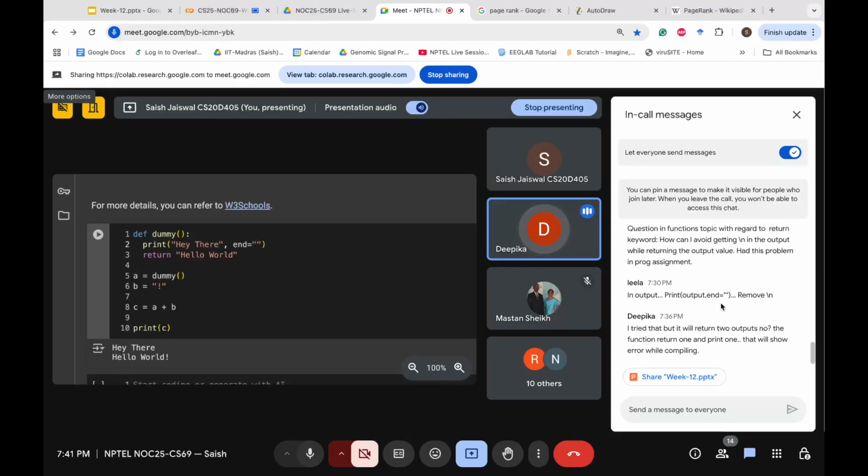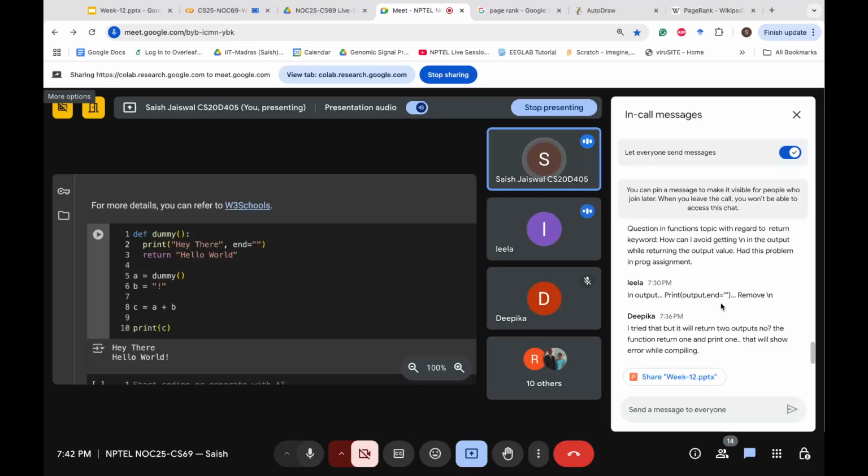I had the problem in the recent assignments also, the ones I submitted. Sir, actually, I had this problem, but what I did is while returning, I return only the output, and only when I'm printing outside the function, I gave end equal to double slash. That presentation error went away for me. I see. What example was it, Leela?